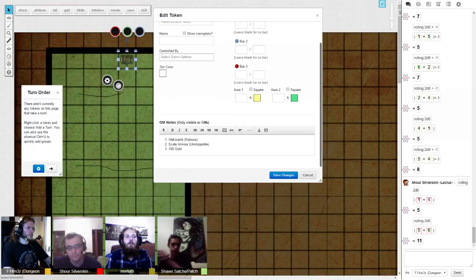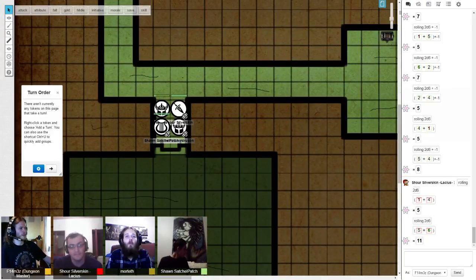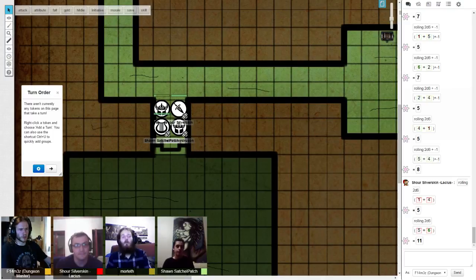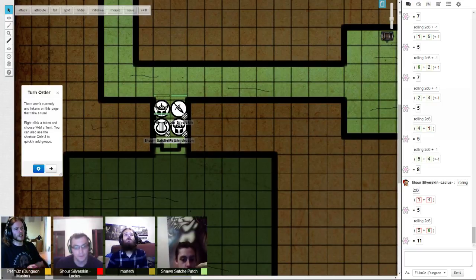This is a set of unstoppable scale armor. And currently, Morteth, you have it equipped. Just to specify, I know what it does, so I will update it. Basically, if its wearer reaches 0 hit points, they will remain standing for an additional round.